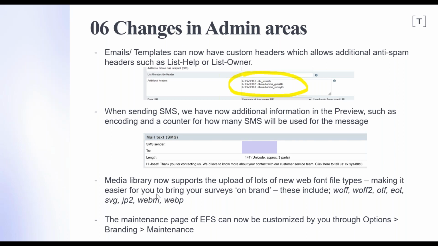And then the final one is around the maintenance page. Thankfully, the maintenance page is used far less than it used to be, following the successful move to AWS and also improvements in our upgrade processes. However, we know that sometimes things will happen and a maintenance page may pop up.